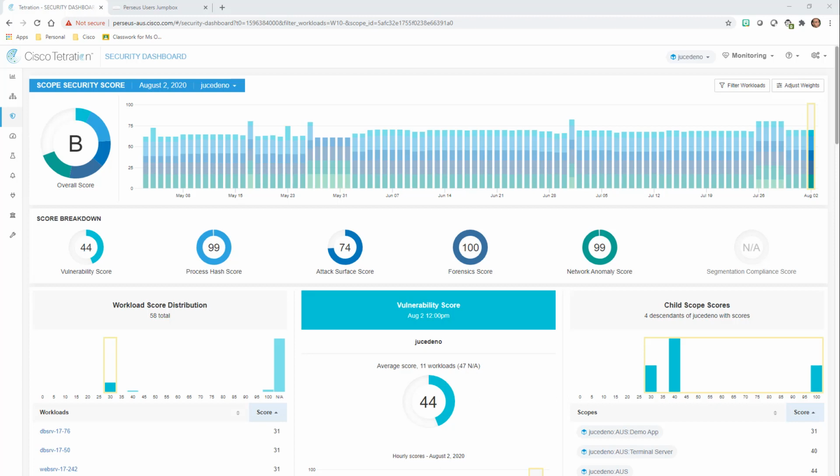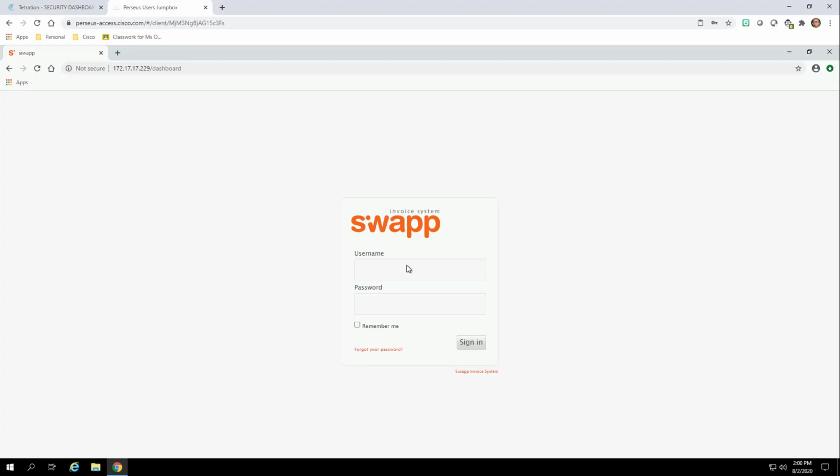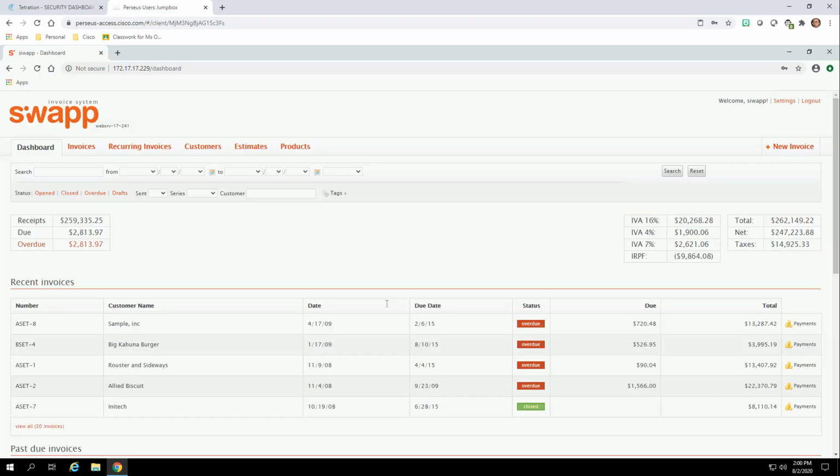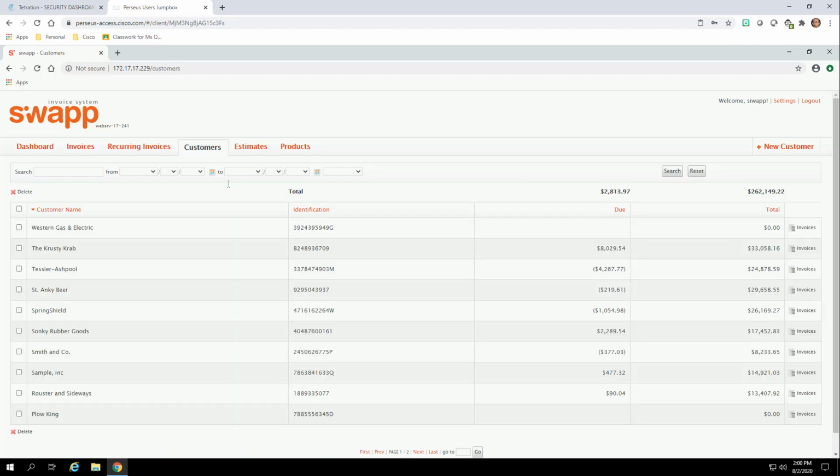We also want to make sure that we don't break anything. What do I mean by that? Well, I have a jump box here, and this jump box has access to my finance application. So there's a couple things that I can't do. I can't break my jump box's ability to get to my environment, to log into things. I also cannot break the way that the application actually functions.